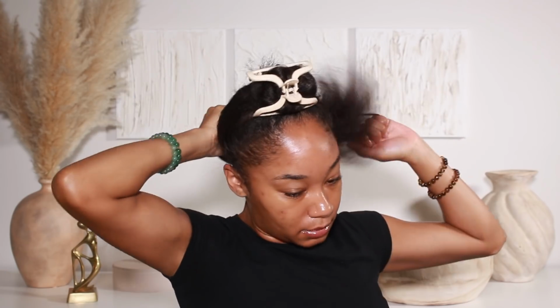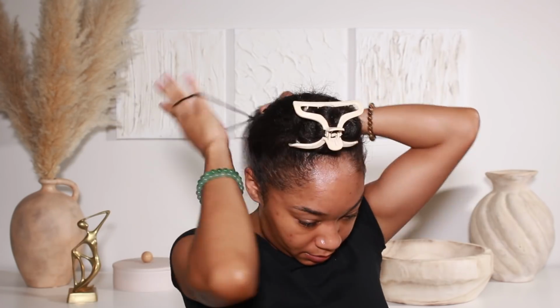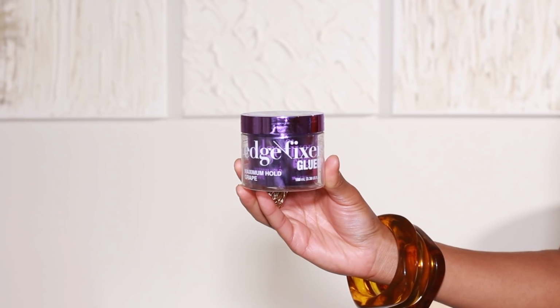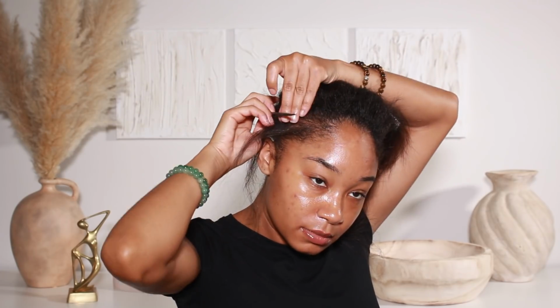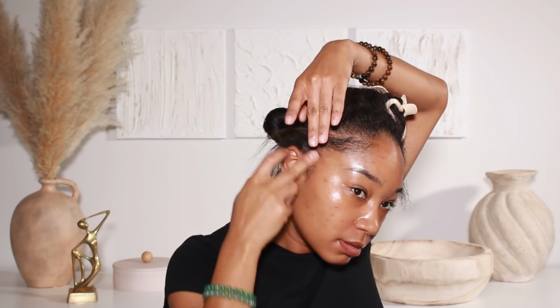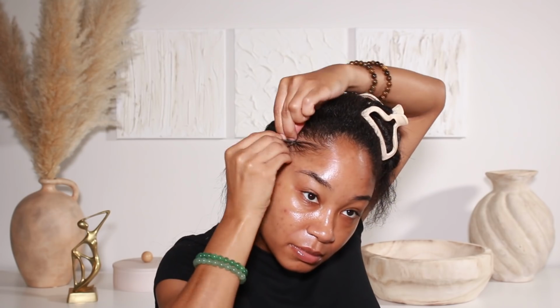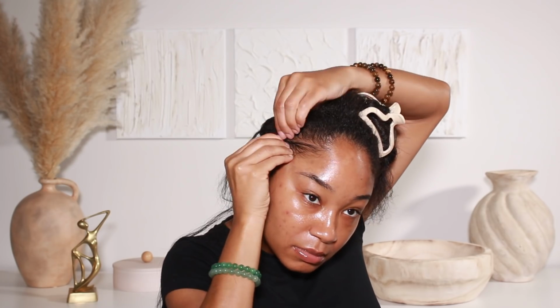So I went ahead and did my horizontal part first, got that out of the way, pulled the rest of my hair back into a ponytail because like I said, we're going to do that part later. Then I went ahead and parted these sections for these cornrows. I also used a little bit of edge control to help me out with my sections, just to make sure that they're all laying flat and in the right direction.